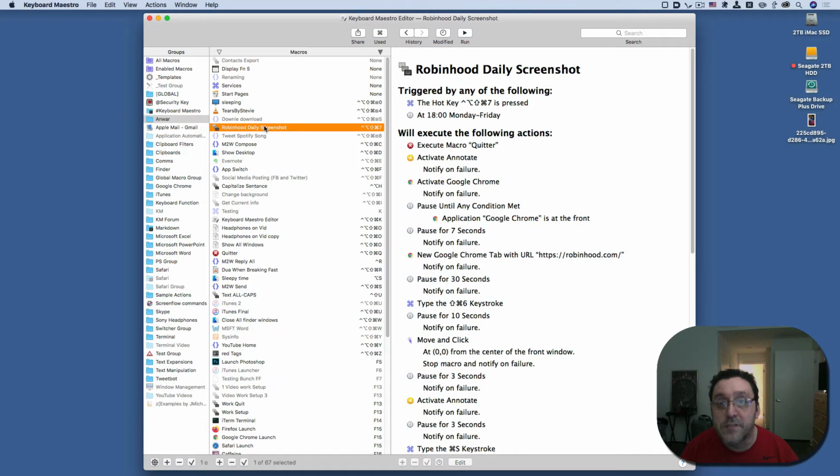What the automation does is, on a daily basis, it takes the screenshot of my Robinhood account and it saves the file, renames it according to my text expansion, so it just puts Robinhood and then the dates, and then Hazel moves it over to a specific folder that I have created just for those particular screenshots.